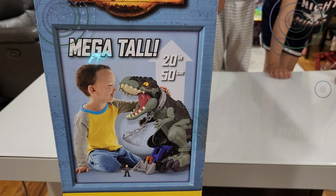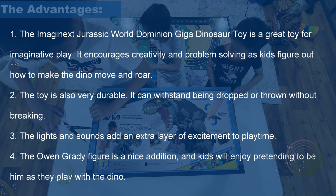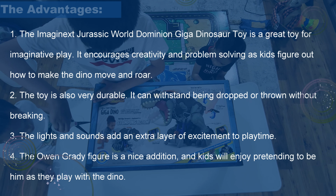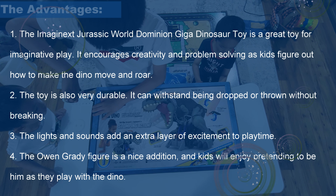It is 20 inches high. Let's look at the advantages first. 1. The Imaginext Jurassic World Dominion Giga Dinosaur Toy is a great toy for imaginative play. It encourages creativity and problem solving as kids figure out how to make the dino move and roar.